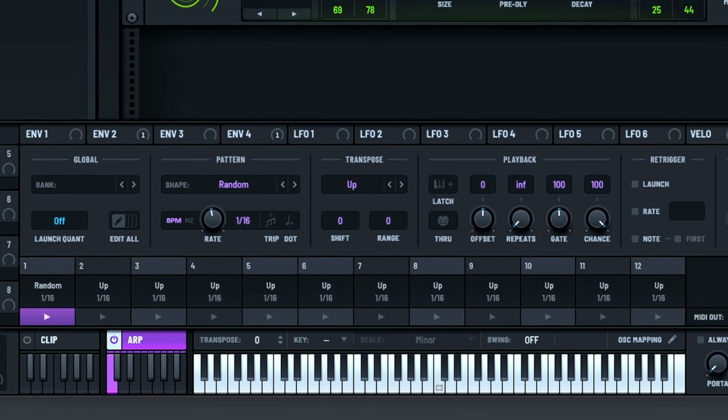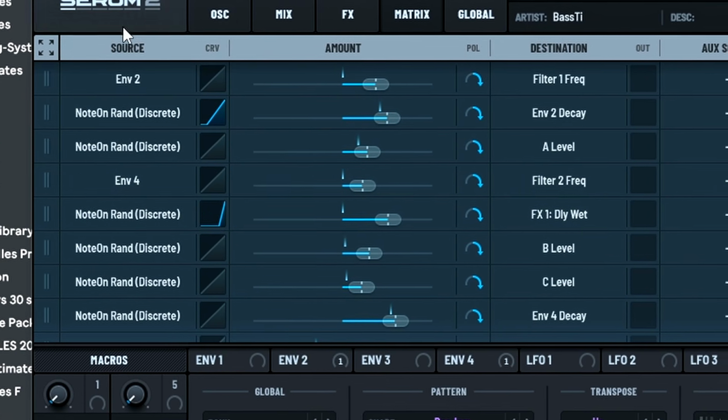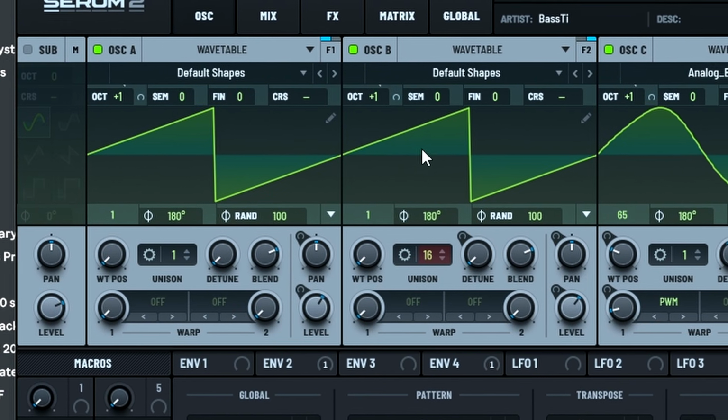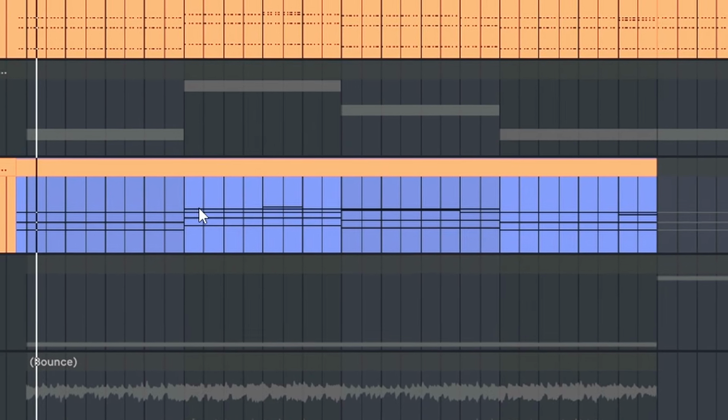I don't think of the order of a sound or how I want a particular element to sound later on. And this is why I love generating random stuff, for example, with the help of a random arpeggiator and also note-on random discretes in the modulation section of Serum, so I can just randomly have a different position of the effect on every hit in the sound I'm playing. And then I rendered this to audio.